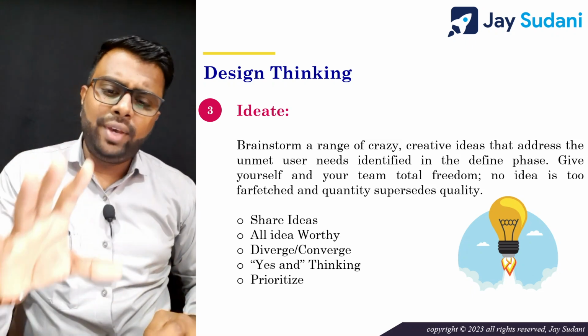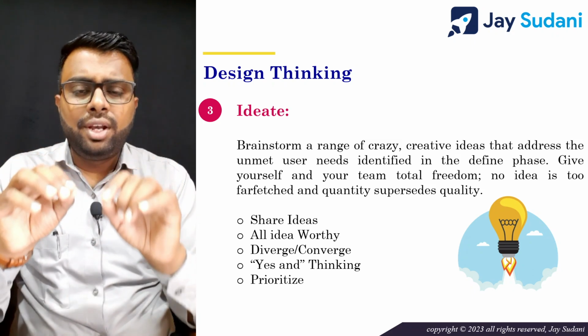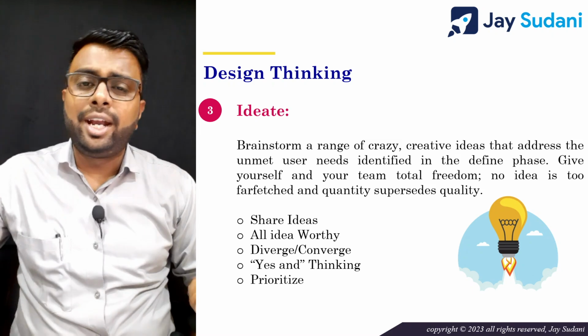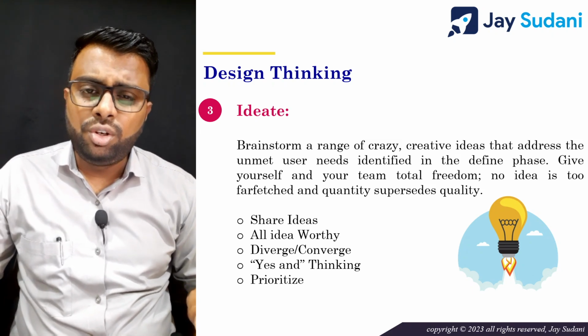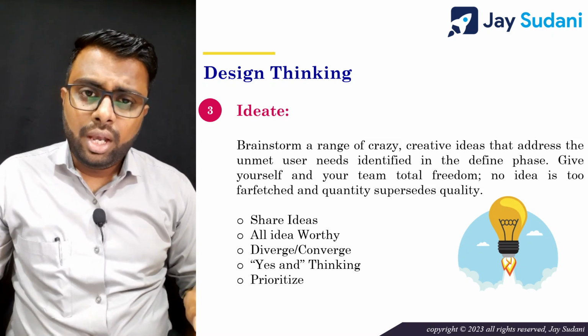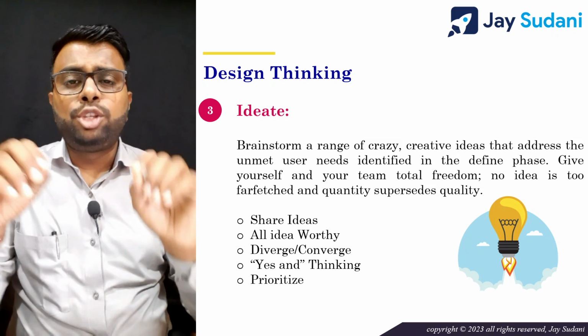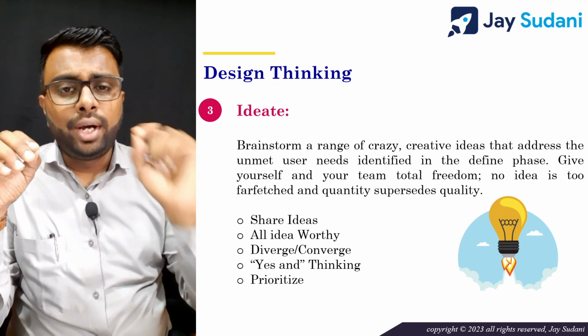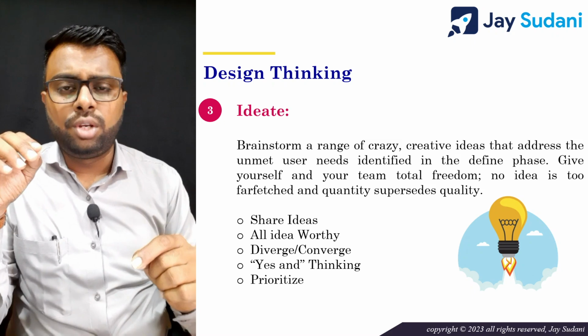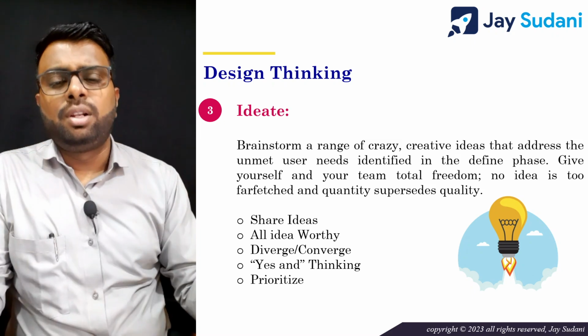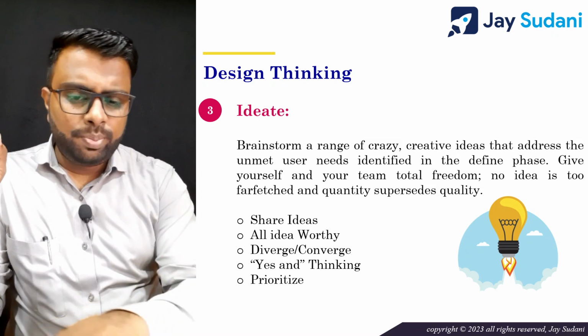So the first phase of this step would be to figure out n number of alternate possible solutions to mitigate the major pain point of the user, which is defined in step number two. And now in the second phase of this step, you are going to actually pick one solution out of those alternate solutions which you have identified, the most feasible one. So I'll just read this statement.